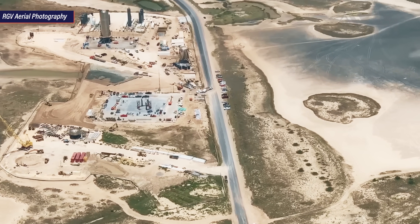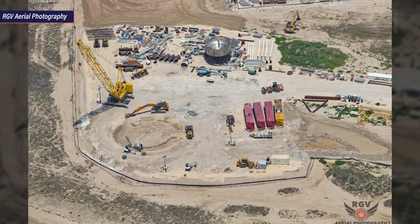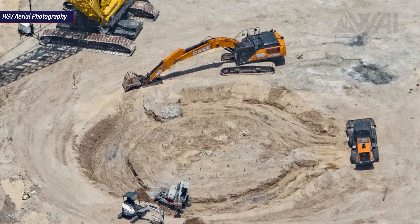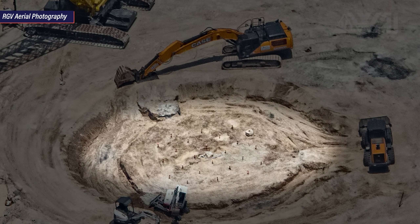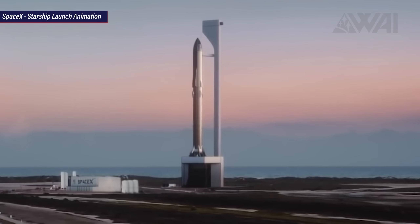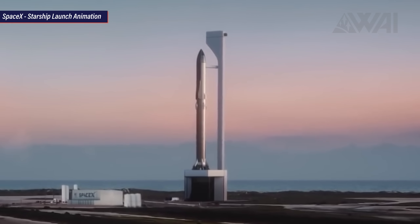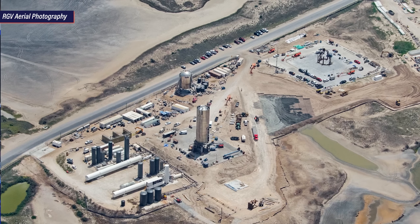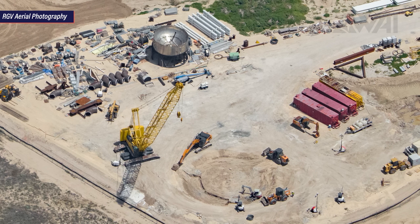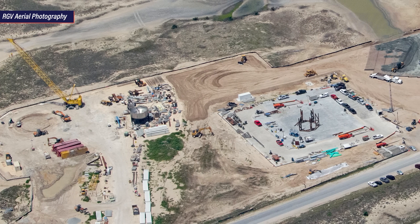Let's have another look at the new Super Heavy launch pad, which is under construction right now. Now that drilling seems to be done, we can make out more details. The three holes drilled down and later filled with large pillars of rebar reinforced concrete are set up in a triangular shape. Excavators have begun digging out a circular trench between them and there are pins sticking out in the middle. If we look at the design of the launch mount from the animation released by SpaceX last year, the only structure needing three concrete pillars as foundation would be the large stacking and access crane. I'm not sure yet where SpaceX will point the flame diverter — it surely can't be towards the road. Maybe towards the landing pad? There are tons of pods next to the construction site as well — more rebar, large bent tubes and all sorts of other stuff — so expect this construction to go up fast as well.